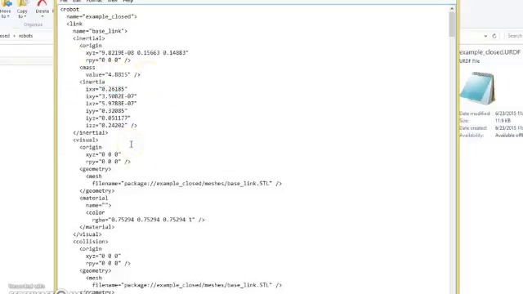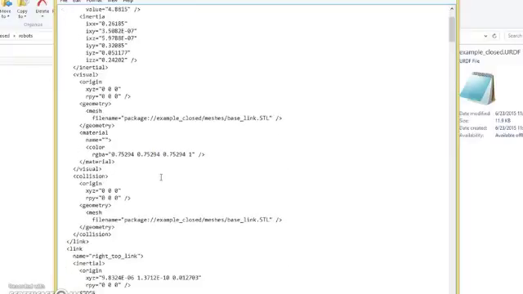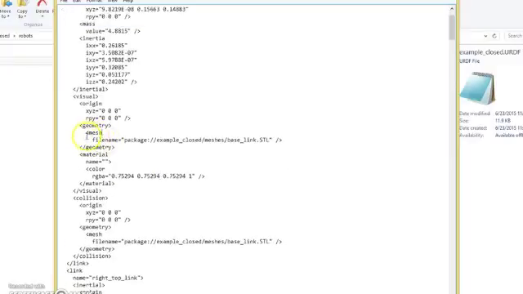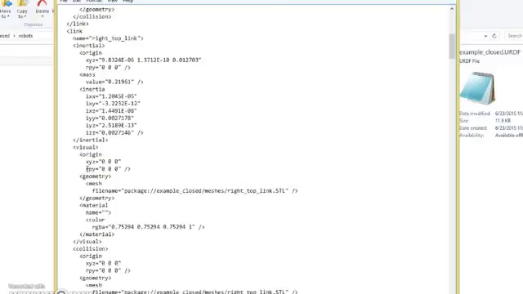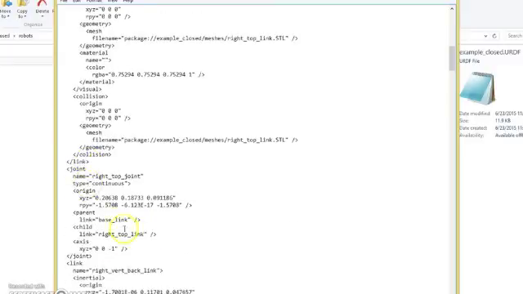The documentation on how to create a SDF or URDF is pretty strong, and the meshes that you'd use here you can include. So if you wanted to create a mesh using a different package and put your own link and joint descriptions, that is something that's possible, though it can become somewhat of a handful. So for instance, we see our visual mesh and our collision mesh, along with the moment of inertia of the link. And then we can see some joints later on.